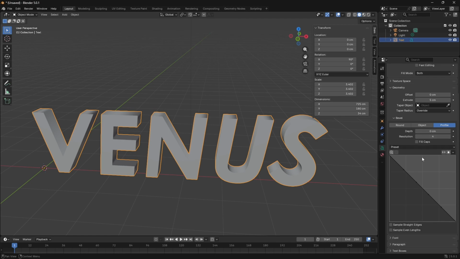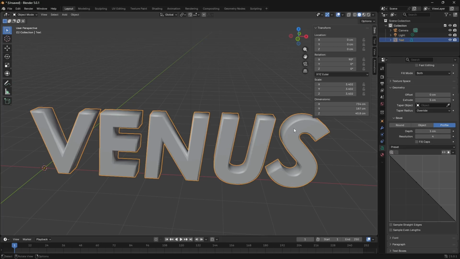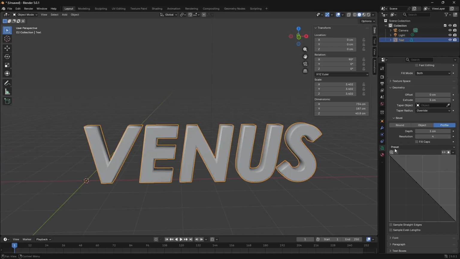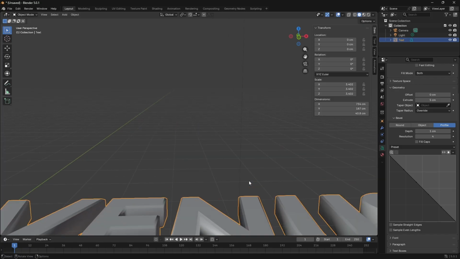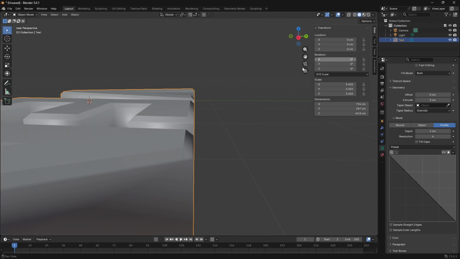With that, you have the ability to kind of create your own profile. I'm going to set some depth to that to 1 right now. And you'll see that based on this profile, we have that profile applied to the bevel. To demonstrate this profile right here, I'm going to go back and set this to 0 on the X right there. And then I'm going to move in, and so I've laid the text down and then I've navigated to the top of the text.